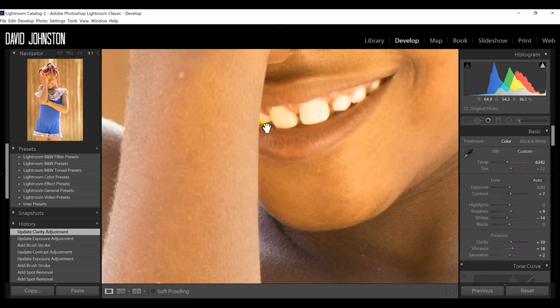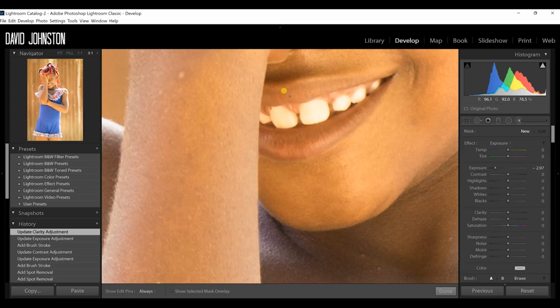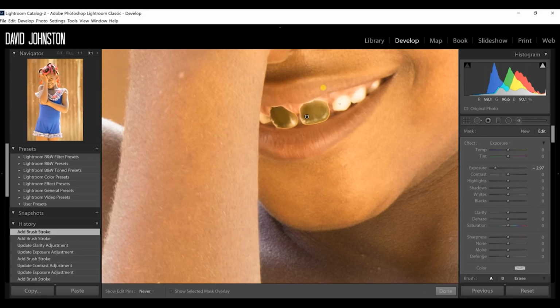So now I'm going to work on the teeth. You know, sometimes, especially in golden light, even if you have the whitest of teeth, sometimes it has some yellow light reflected on it. So I'm going to decrease my adjustment brush and create a new brush here, and I'm just going to paint in the teeth some. Now, the teeth are really interesting because you want to make really subtle changes just because you don't want it to look super fake.